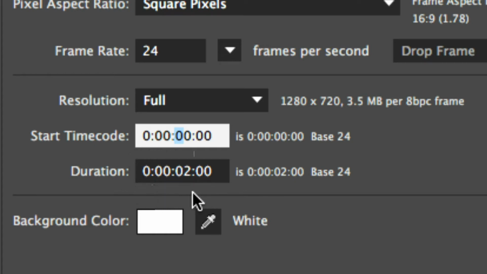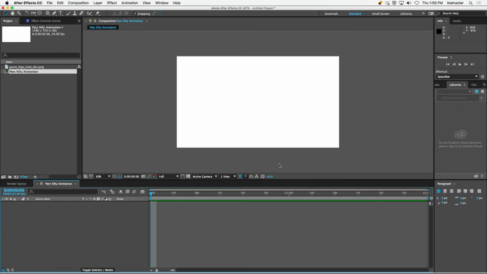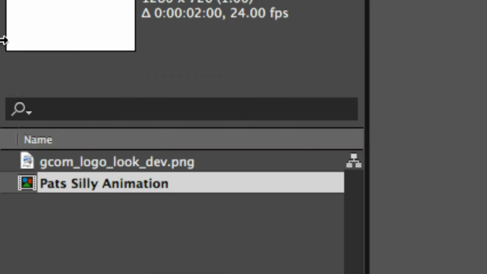All right. So last but not least, background color. This is exactly what you think it is. It's just going to be the color of the background of our canvas. Okay? Let's zoom out and hit the OK button and see exactly what changes inside of our world. Boom! Check it out. Our viewer has come to life, as has our timeline down here at the bottom. Before we walk too much further away from it, check it out. Go over to your bin real fast and look at what's been created. We have a new asset showing up in our bin.